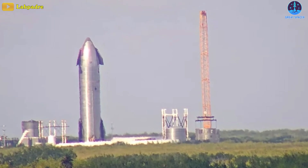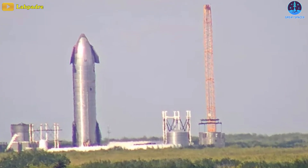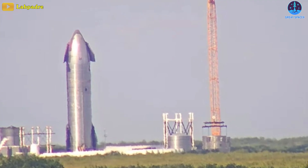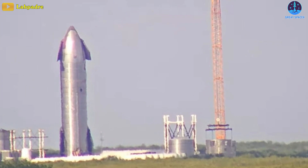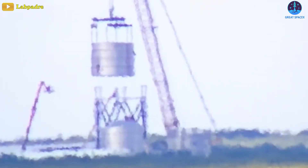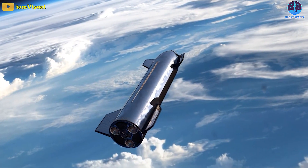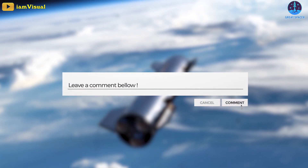But back to Starbase — the newly arrived S27 aft section was attached to the load spreader and then placed inside the nosecone testing structure at Massey's site, which is pretty odd. While the purpose of the test is still unclear, SpaceX may be thinking of routing airflow through the engine bay during re-entry. That might put a lot of torque on the bottom of the craft. Let us know what you think about this in the comment section down below.